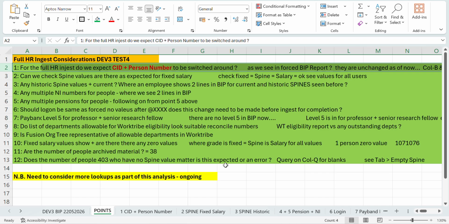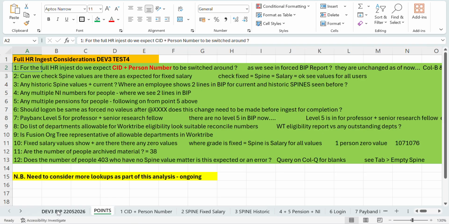So we'll have a tabular experience in considering these questions as we go along, on things to think about, whether we feel they're resolved or not before an ingest takes place, and whether they're relevant or not also should be considered. So this isn't to stop an HR ingest, it's just to consider some of the findings when querying the data from a BIP report perspective. Once that's been ingested from Fusion, and being the middle way, to then being ingested further downstream to Worktribe.